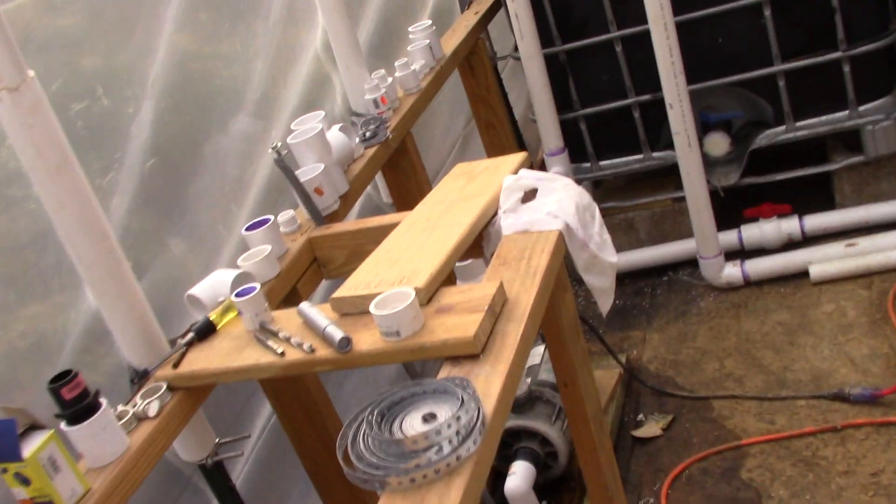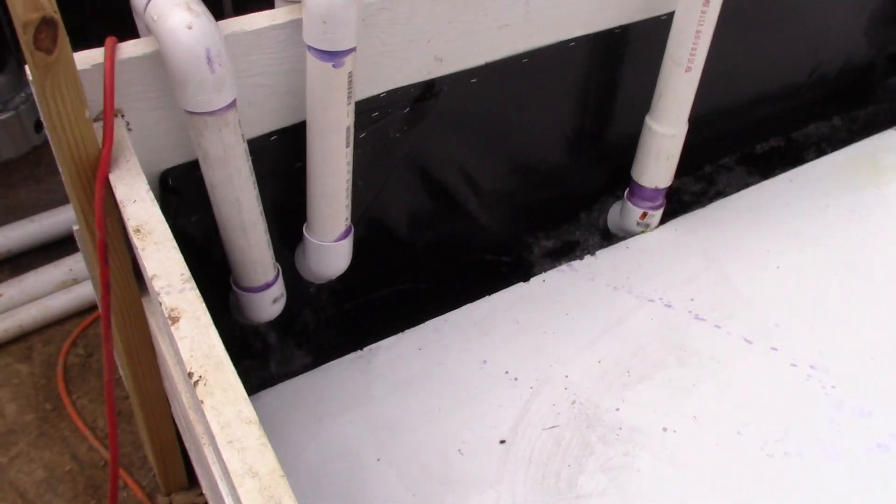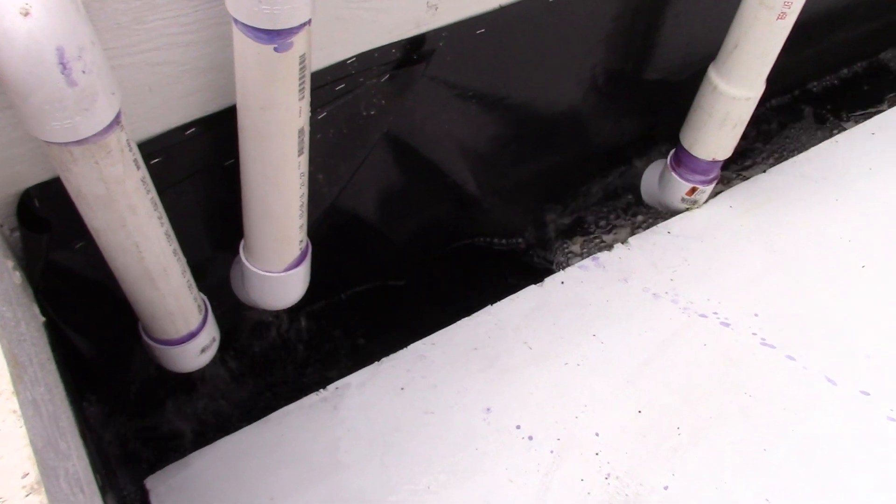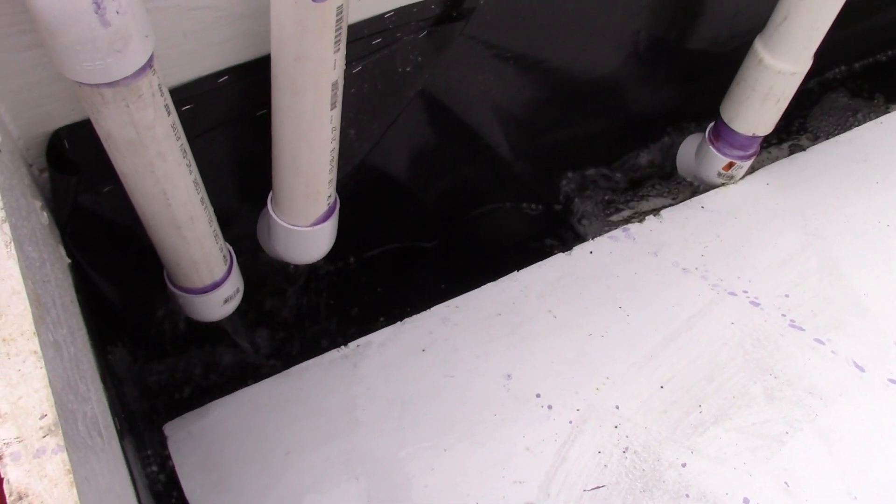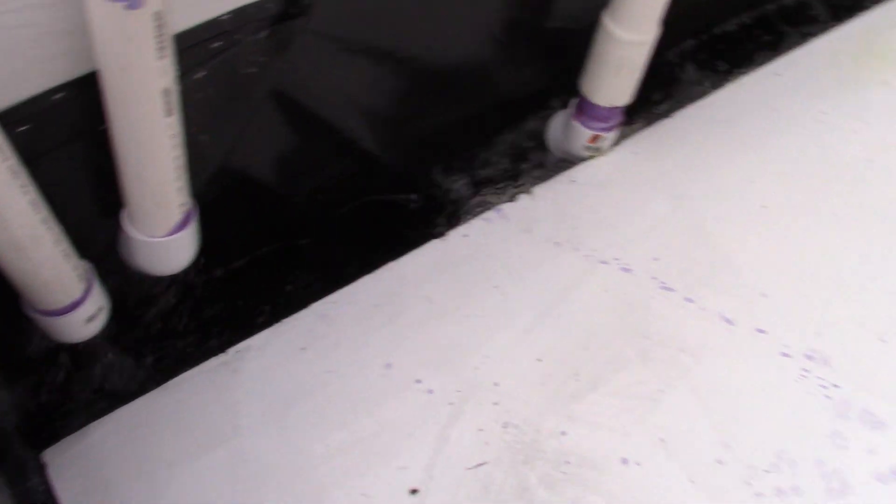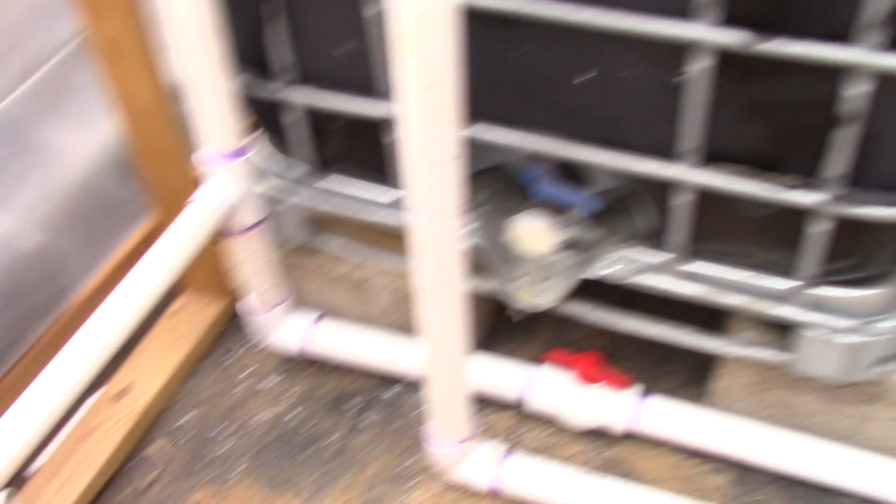We've still got all the plumbing supplies here. I got all my water flows worked out. As you see, I've got the 45-degree elbows in here so the water's not splashing up on my panel like it was in a previous video. By the way, do watch the previous videos I've got posted.